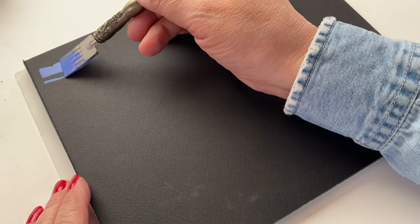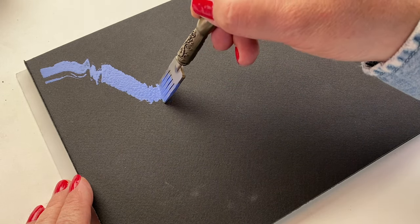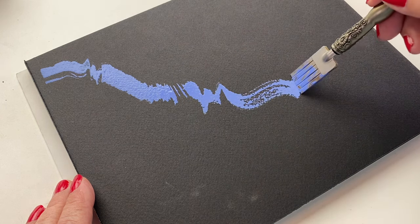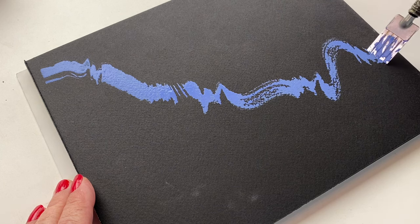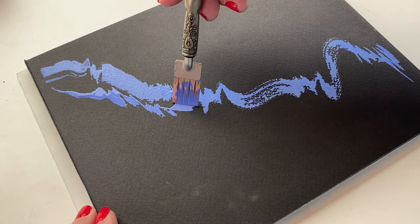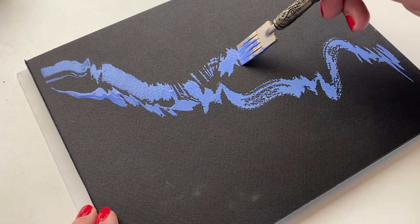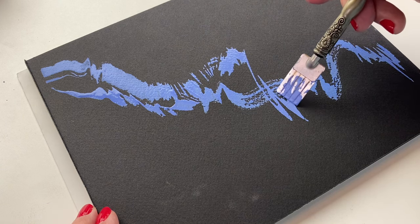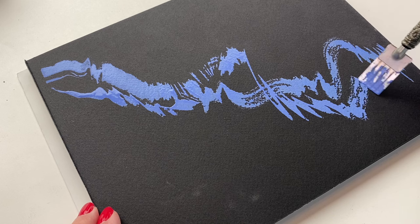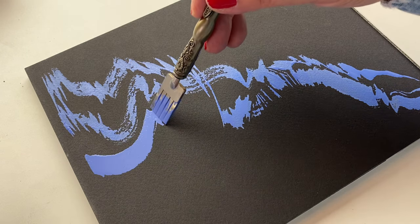I dipped it into the ink and moved it around on the paper. Depending on the angle you hold it, how fast you move it, and what paper you're using — this one has texture, so it gives a dry brush edge on some shapes. On really smooth paper you'd get cleaner lines. You can make long skinny lines by turning the pen completely on its side. I don't do calligraphy, so I'm not sure why I have all these calligraphy nibs, but I'm going to play with some in this project.